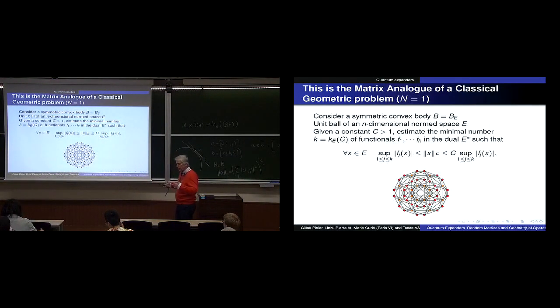So one can start playing with all sorts of questions about polyhedra that are very interesting. In this theory of operator spaces, there is a duality. So you have, for instance, a relation between the number of faces and the number of vertices of a body and its dual, which are very natural to investigate in this new setting. But I don't have too much to say about that yet.